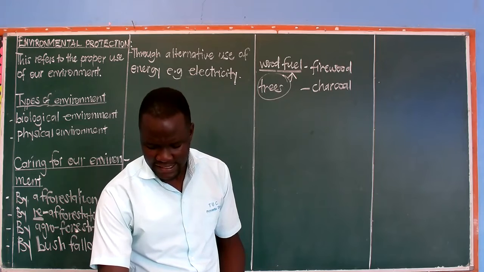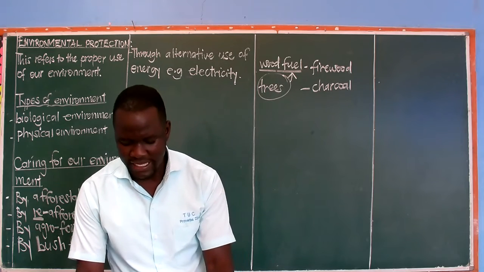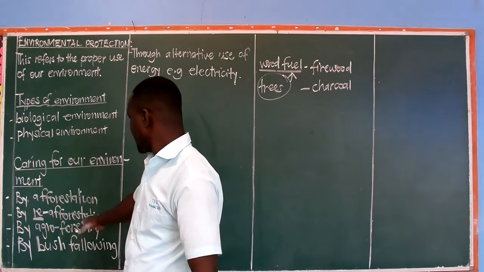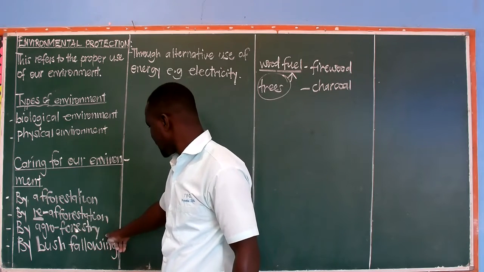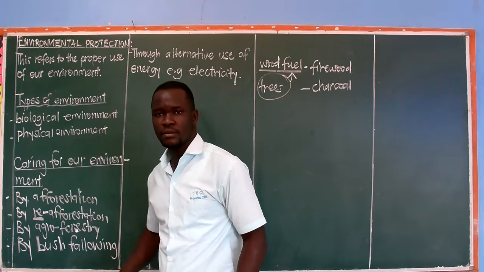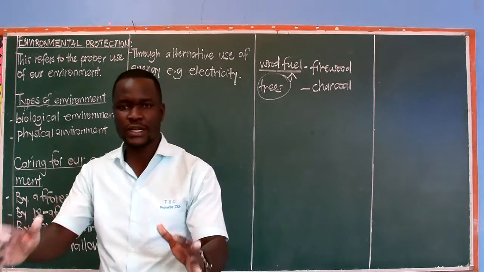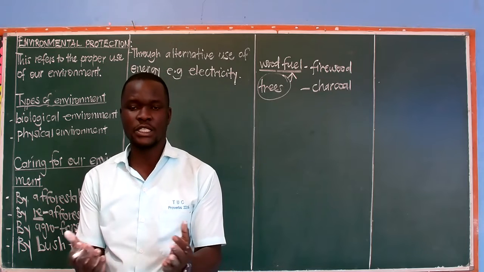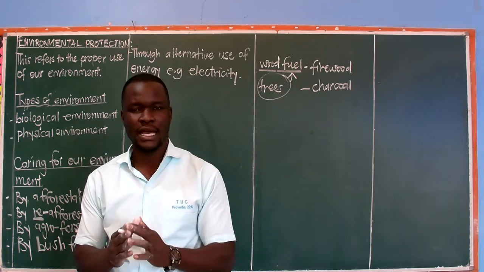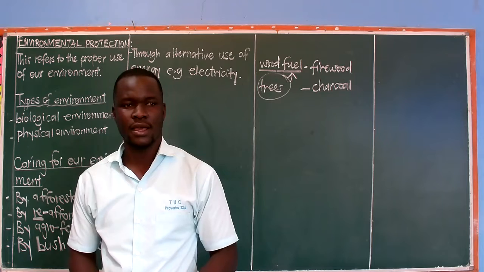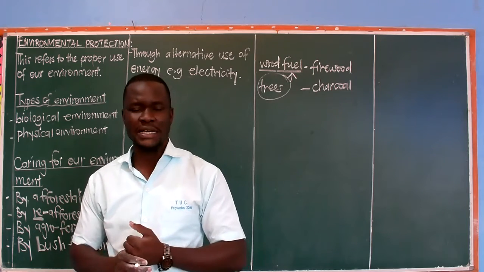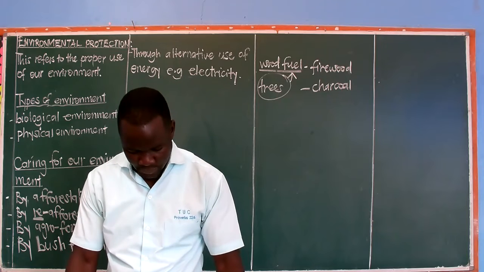And then we have the examples of proper methods of farming. We talked about having proper methods of farming. Some of them we have already talked about. Agroforestry, and bush fallowing is one of them, whereby a farmer can leave land to rest. And as that happens, the land establishes vegetation. As it regains its fertility, by the next season, when you grow the crops, you will be able to get a very high yield.